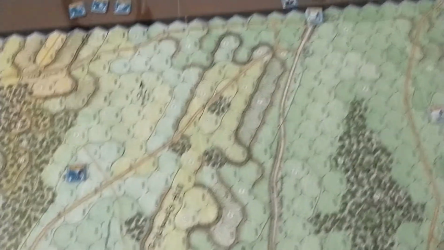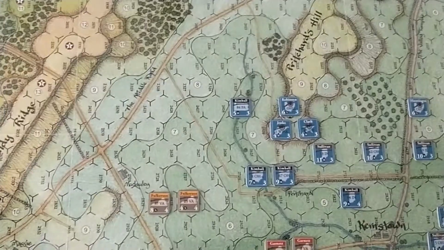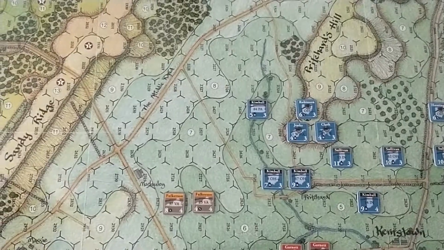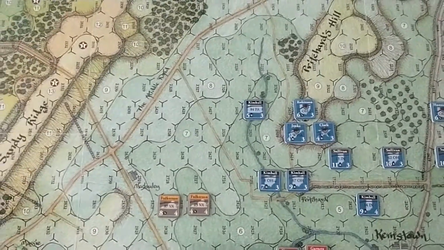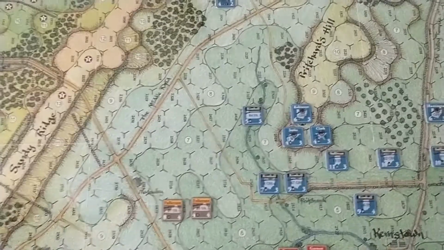And I think really the only chance the Confederates have is if they can get on top of Pritchard's Hill during turn two or closely thereafter and knock the Union off and set up a good defensive position. The onus will then be on the Union to knock them off Pritchard's Hill. So that might be a little bit tougher.